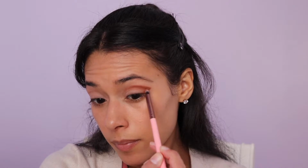Going in with the Elaluz bronzer, this is super yummy. I'm going to go in with a pencil brush and just paint that on. This creaminess and the powder, I think, is going to work well. It's kind of like a powder cream, and I just want to stick that in there and start blending. Using a small blending brush, I'm going to blend some of that on the inner corner part, just bring it in, and also this inside part.